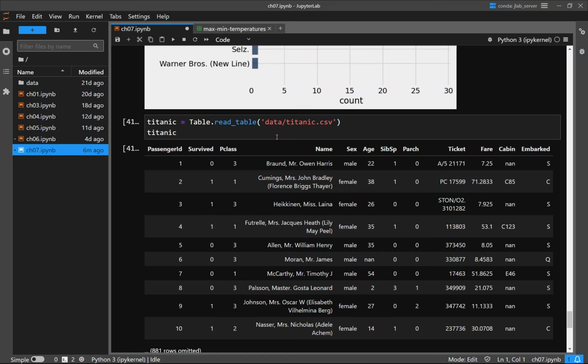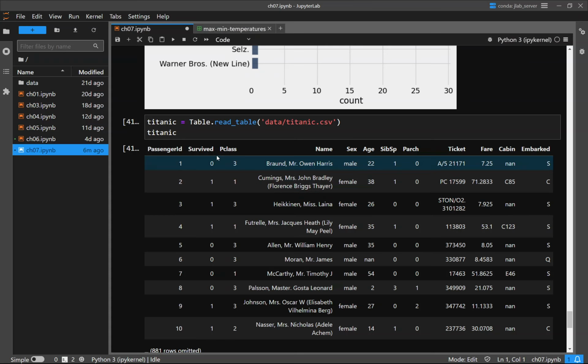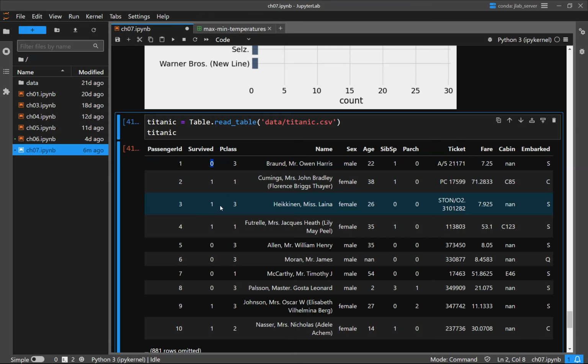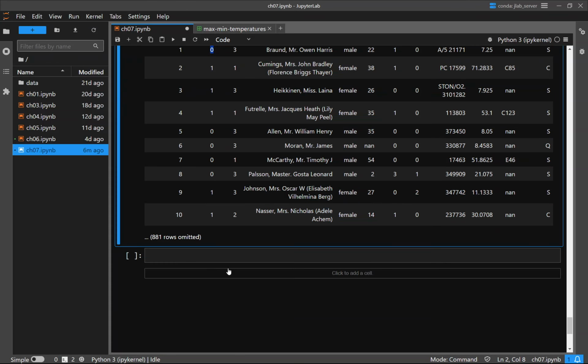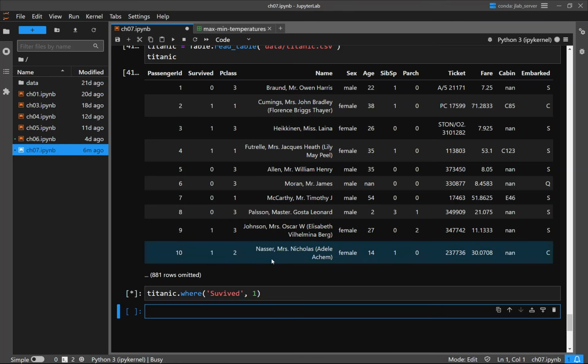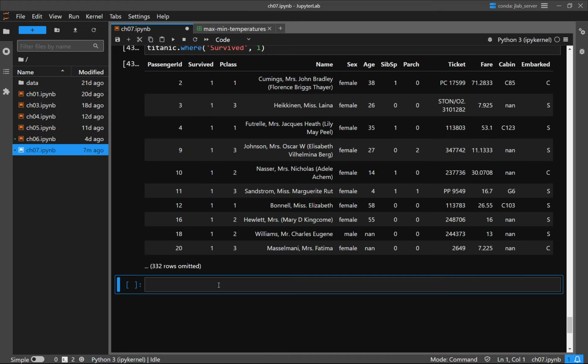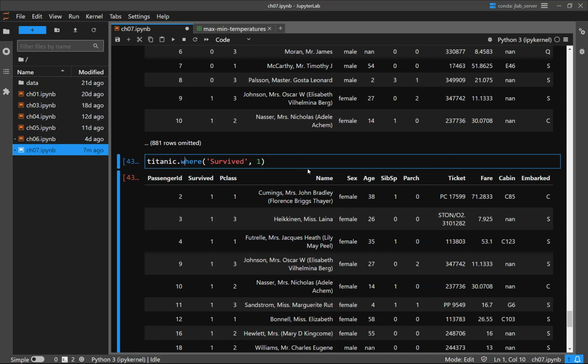I saved it as Titanic, and I only care about the survivors. So I want it where survived is 1 and not 0. Those are all the survivors. That's going to be a .where condition, right? Titanic .where the survived values are set to 1s. Oh, sorry, I didn't spell survived properly. There they are, all the 1s. Those are all the survivors on the Titanic.